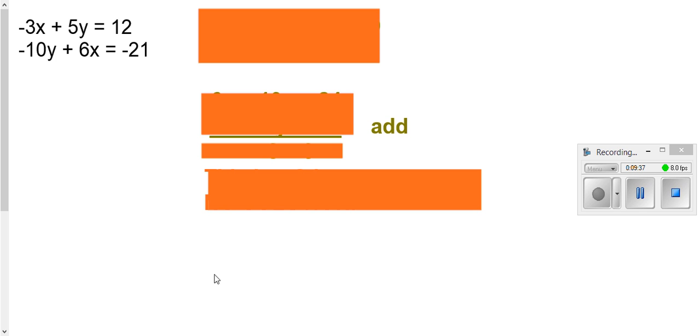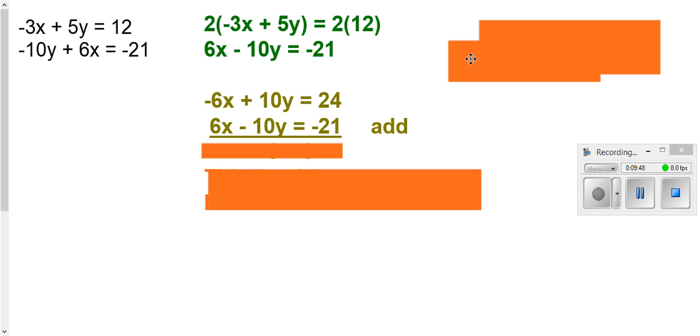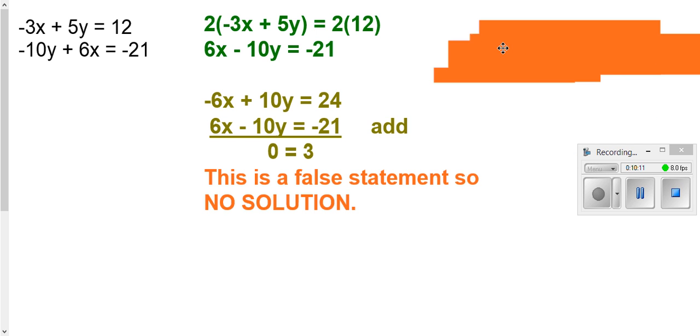One last problem here. Here, if we go ahead and solve this, we can multiply the top equation by 2, and then I'll end up getting my y's to be opposites. And notice my x's are also opposite. So I'll add together my equations. I get 0 here, I get 0 here, so I get 0 equaling, and in this case I get 0 equaling 3. Well, we know 0 does not equal 3. It's a false statement, so that means nothing works. So these two lines don't cross. Well, the only way they don't cross, it means they'd have to be parallel lines.